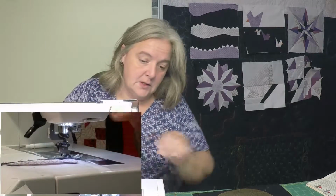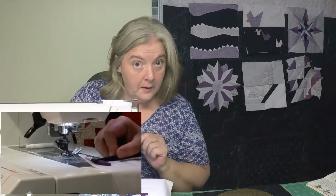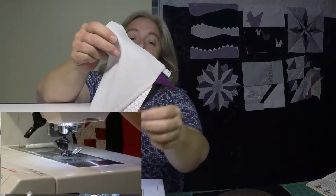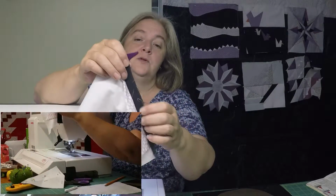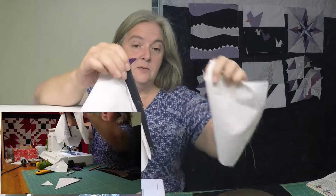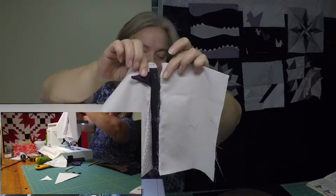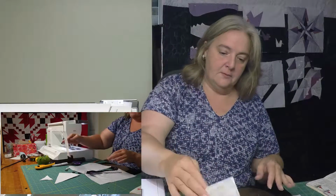Okay, don't forget to back stitch because you don't want all your hard work to come apart. Okay. Now, in theory, part of the sail should be in there and the flag at the top. I think we did okay. So, now we need to do the other sail, which is going to go stitched on this side in between this piece. Okay, well, let's go flat that way. There we go. So we'll have to do that one next, okay? So just lay it out. I find it easier just to keep things right in front of me so I don't get confused. Shiny object and all.